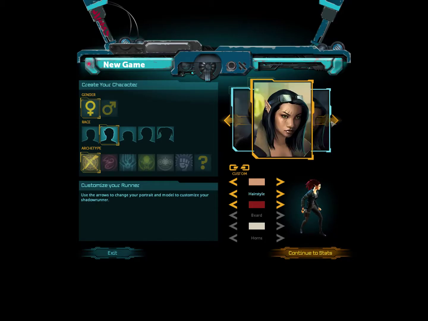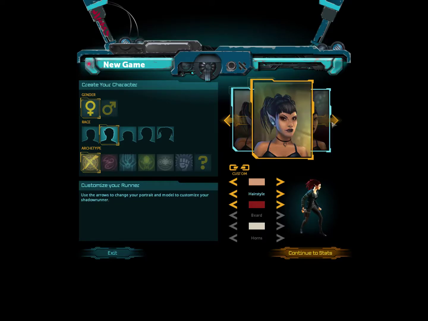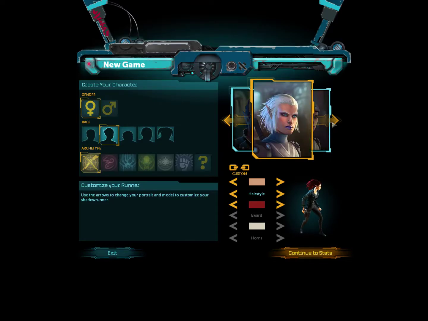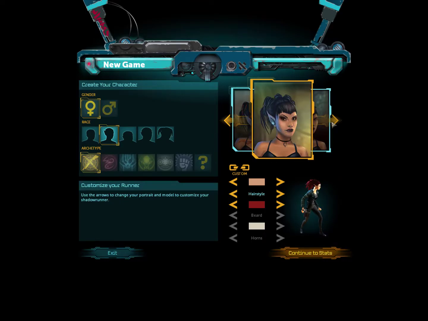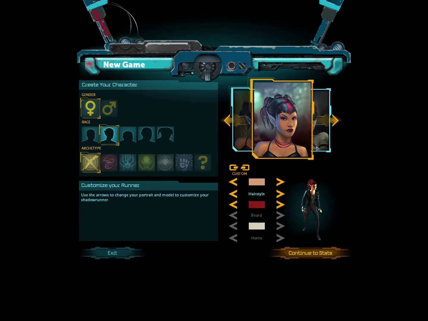And let's choose our thingamabobber. Well, I think I like that pink one, but I also like this one with the goggles. That one looks a little bit more like my character in a way, but I like that one. I think I'm gonna keep this one.